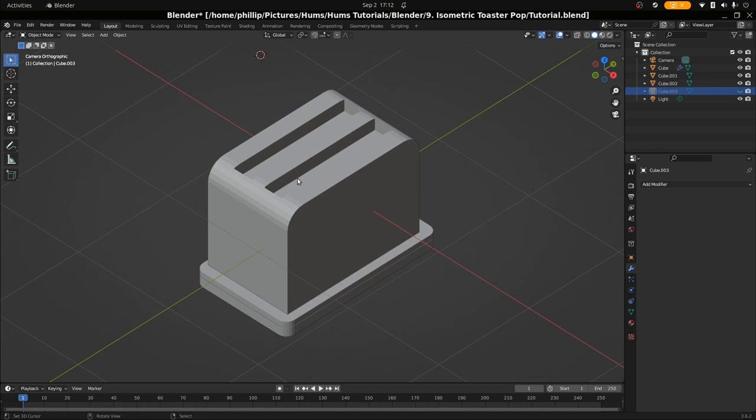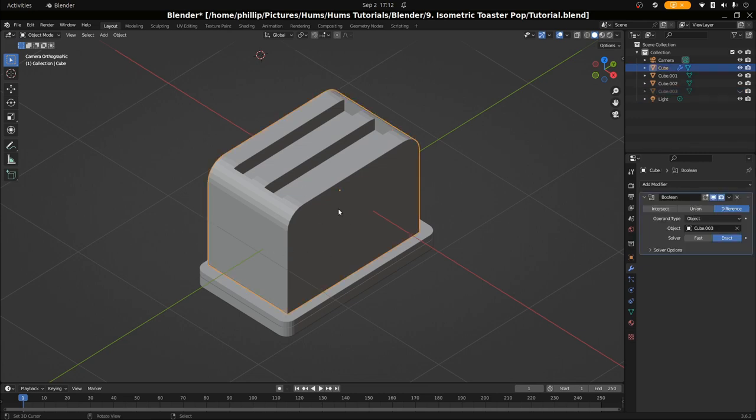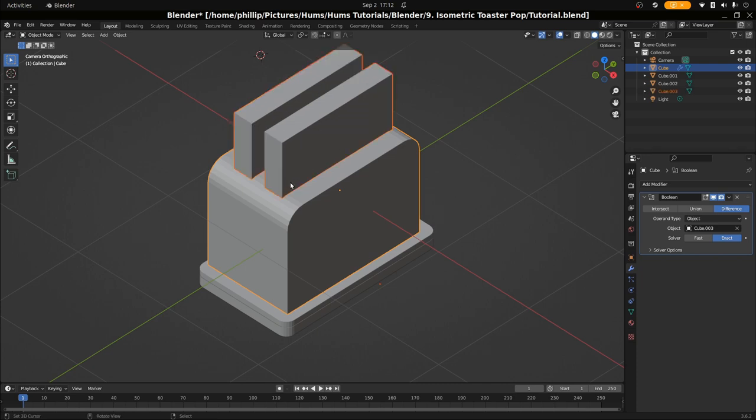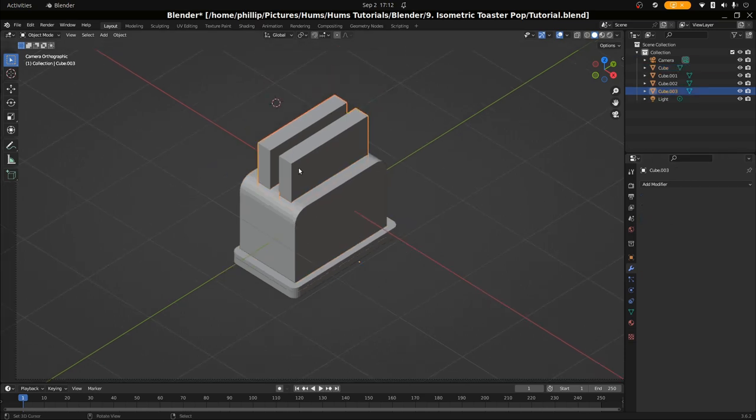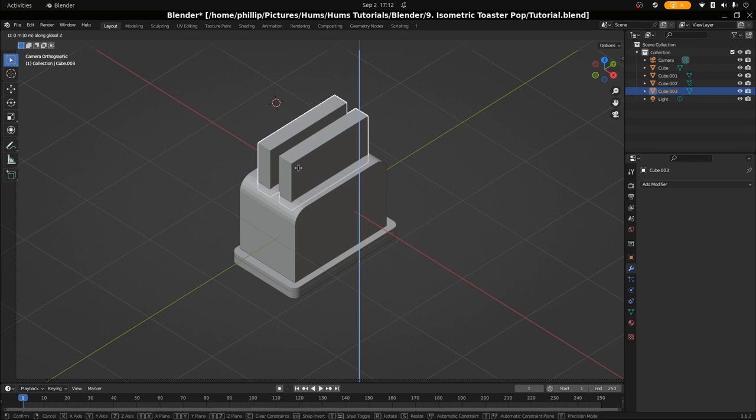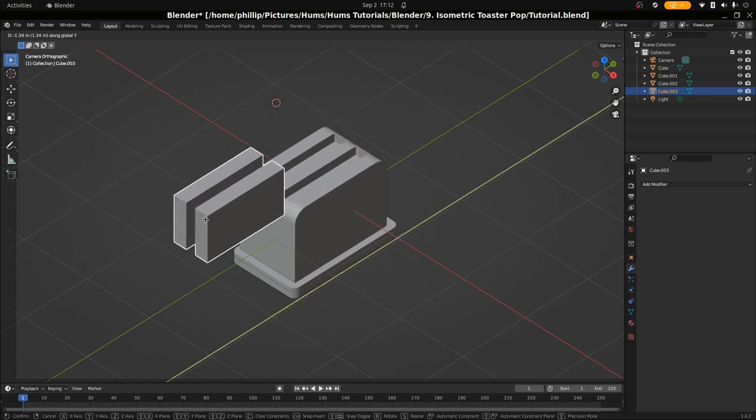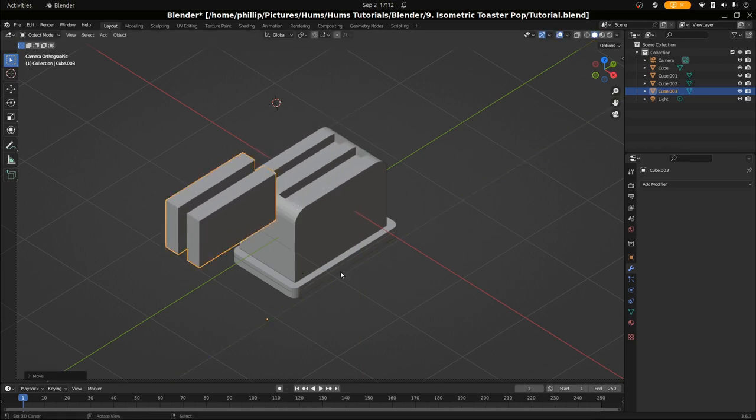Right, this is looking like it. Yeah, this looks a bit more like our preview. Cool. So I think this is what we're going to use. I'm going to hit Alt and H to unhide it, and then we're going to go down to this drop down on our right and hit apply. Good. Now we're just going to move this to the front, so I'll move this G and Y to the front here, and then I'm going to scale it.